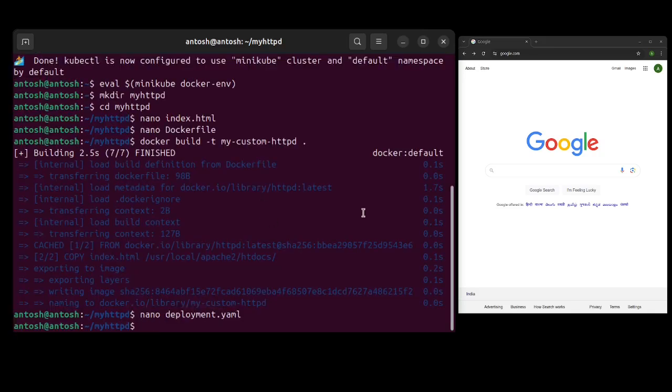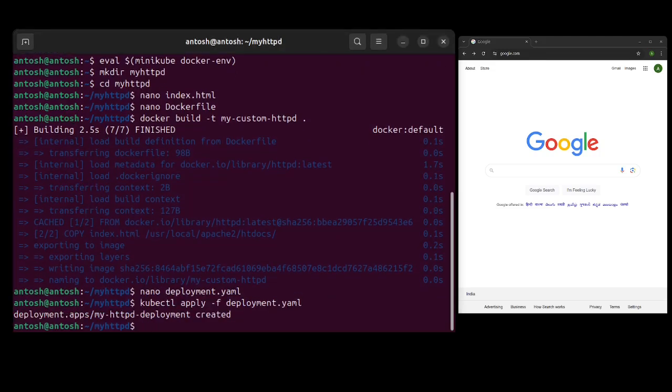Now I'll deploy this YAML file using kubectl apply -f and the YAML file name. It is deployed. Now I will expose this deployment with type NodePort.